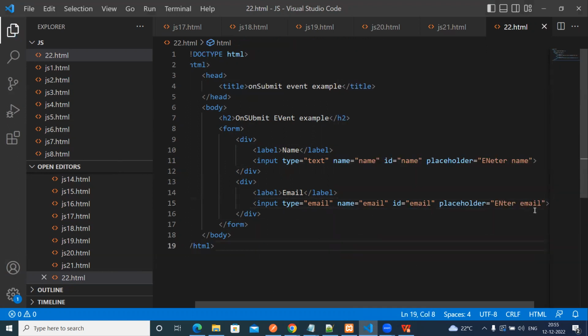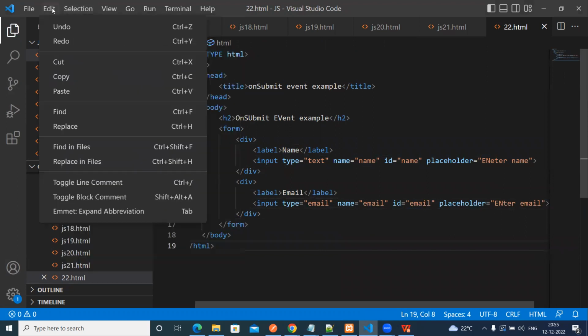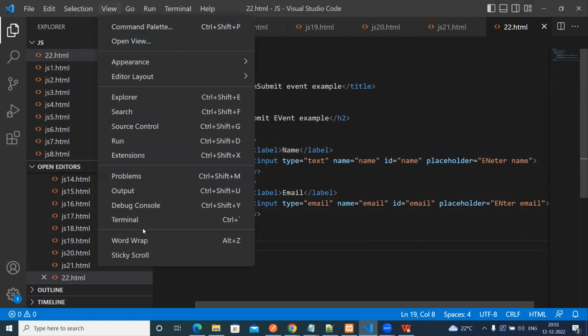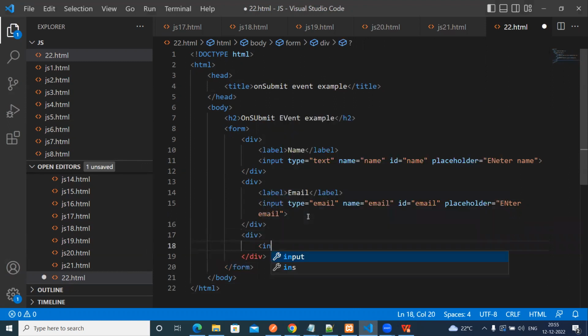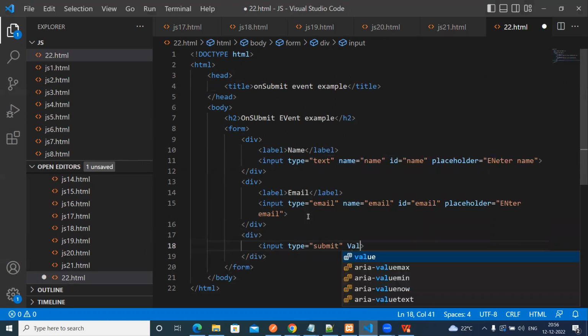Then we have to place the submit button, right? Without a submit button, it won't call. So then another div, input type equal to submit, value equal to submit. This is my form. Now you can see 22.html.